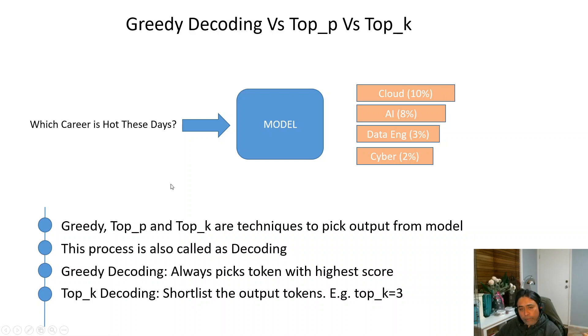Now we have a third option where instead of giving this shortlist a number like three, we will dynamically size this shortlist. This method is called top_p, and p stands for probability.